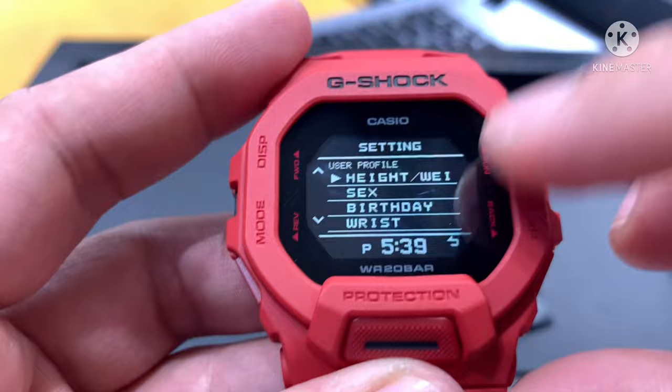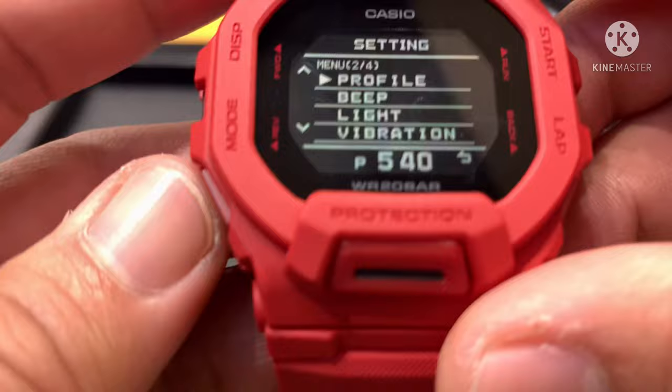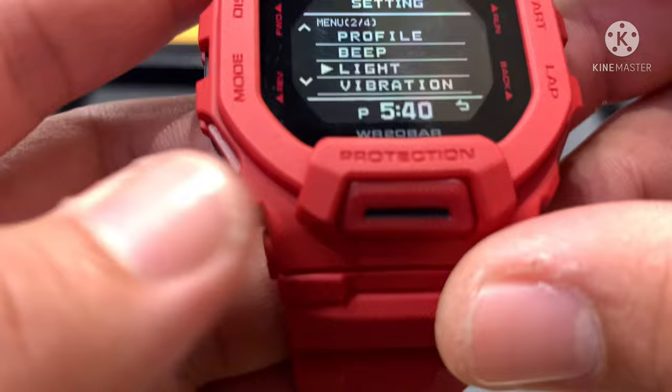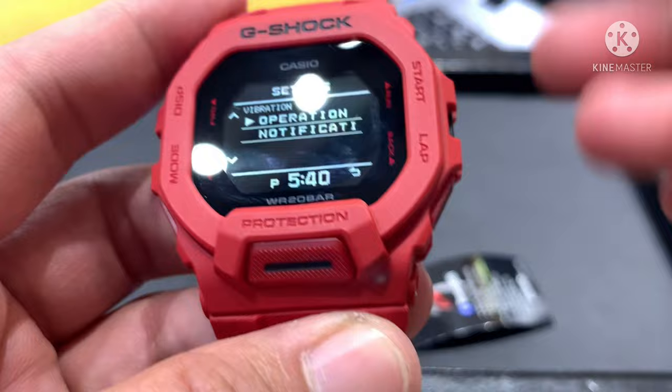Profile, so your profile: height, weight, sex, birthday, risk. You can input it here. Beep: operation or notification. Light: auto light and duration, which you can set. Vibration: operation or notification. If operation, guys, every time you press the button, it will vibrate. It will consume your battery, guys, so it's not advisable.